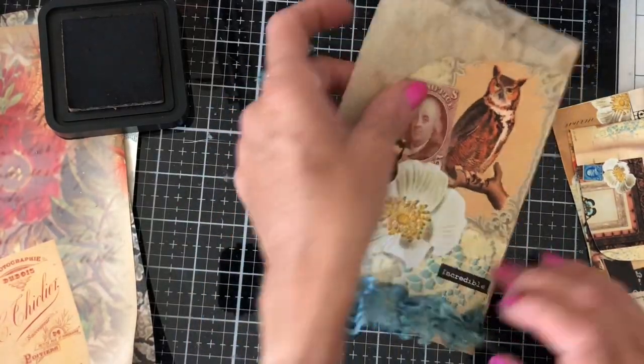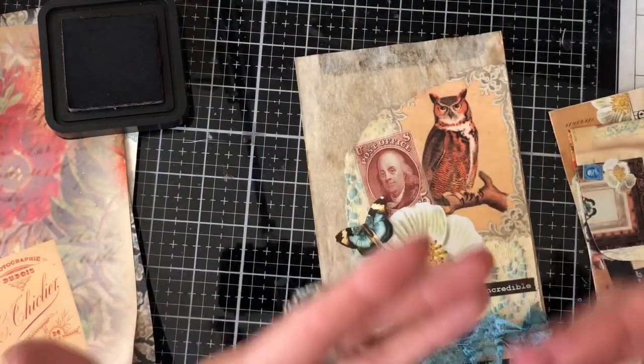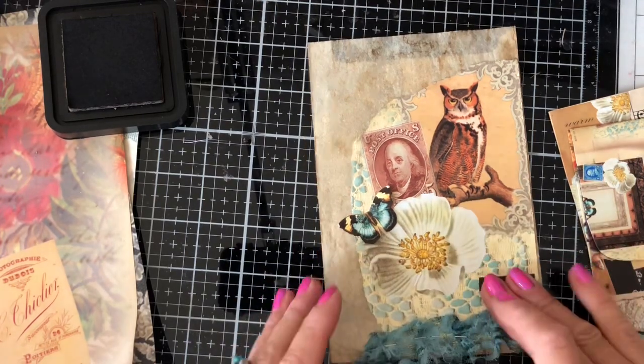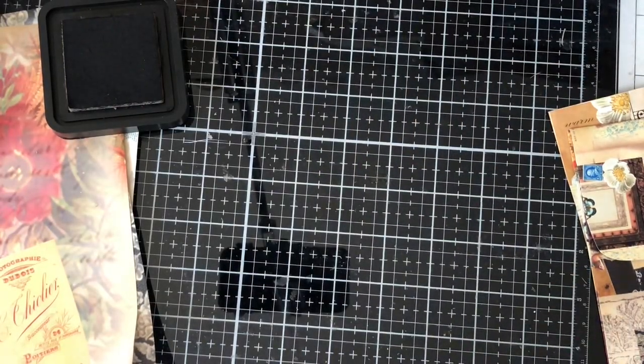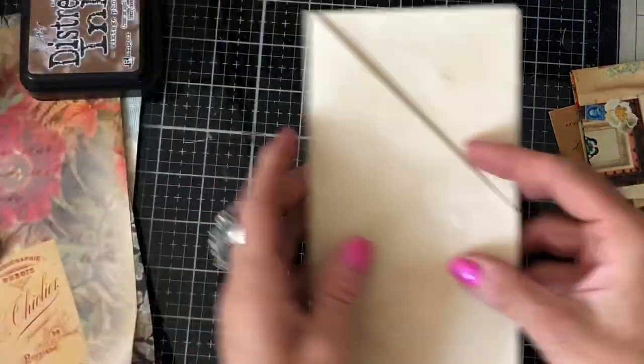I don't have a clue how long this video's been, I'm afraid, because I've done it in so many stages showing you the altered book process. I really have lost track. So I think we've probably got time for just one more, and then we'll be up to quite a longish video. So I'm just going to pop that one behind me on the floor. Let's just bring in this piece now.